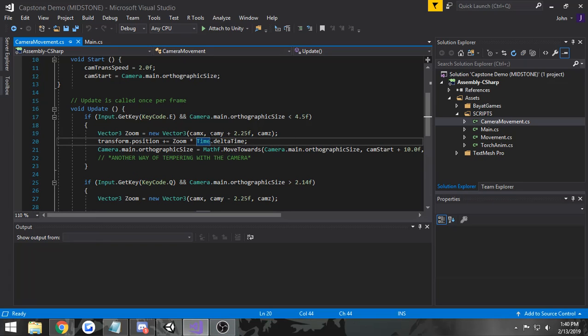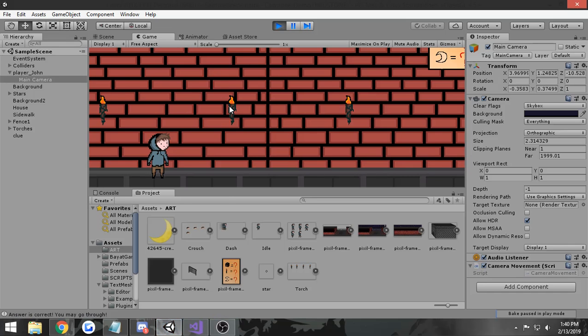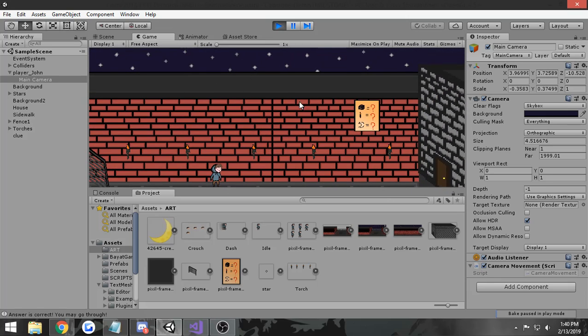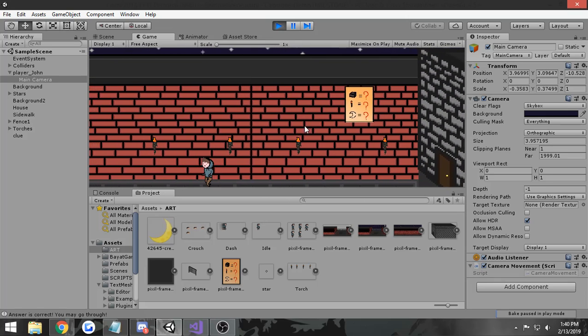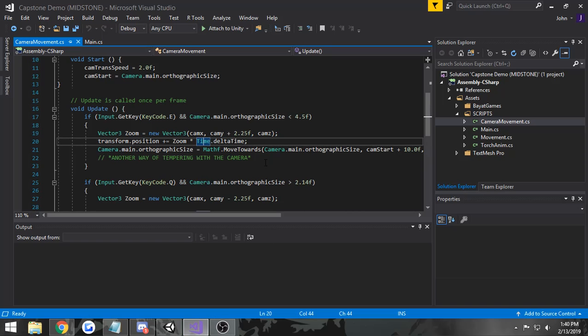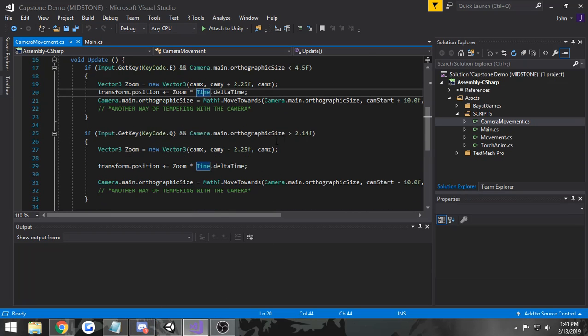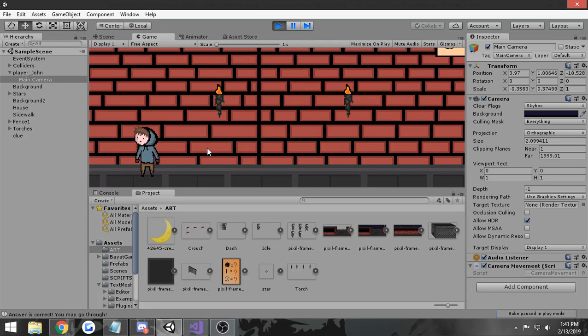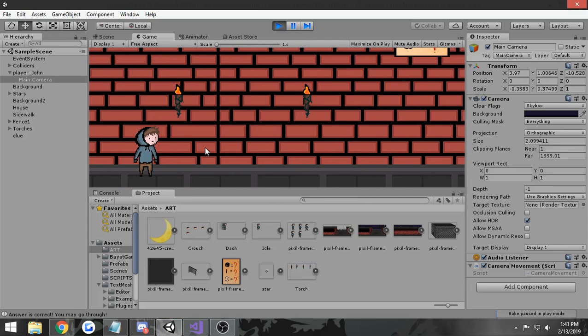If you're zooming out, it adds an additional 2.25 to the y-axis, causing it to go upwards so you can see the sky and that little poster for the clue there. And if you're zooming down, it subtracts 2.25 on the y-axis of the camera, so it can zoom back down to what it initially was.